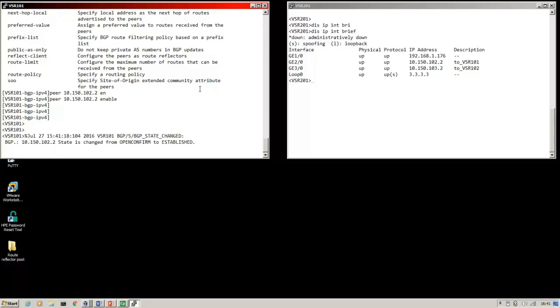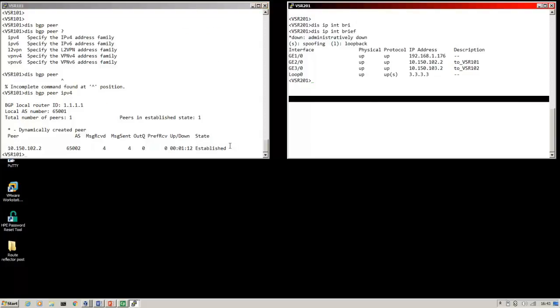Okay, I skipped ahead slightly there. It took about 10 seconds or so to come up, but as you can see, our BGP session has moved from open confirm to established. So the state that you want to see for your BGP sessions is established, not active, which is like a really basic novice mistake when they're looking at BGP and the different aspects of the state machine. We want an established session.